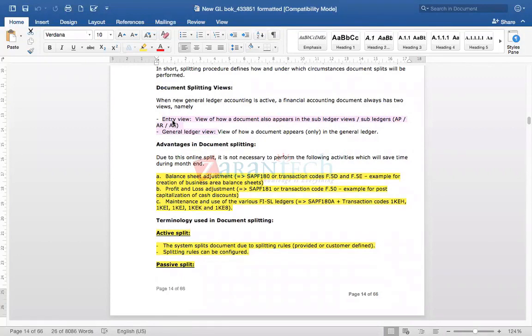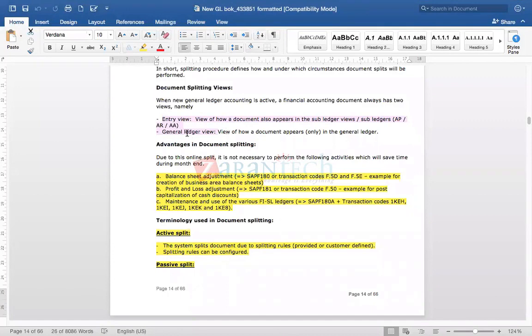When we are balancing the document, how the profit center is balanced and how the segment is balanced, we will be able to see that from the general ledger view. So the general ledger view is the additional view which you can see when you activate the document splitting feature.